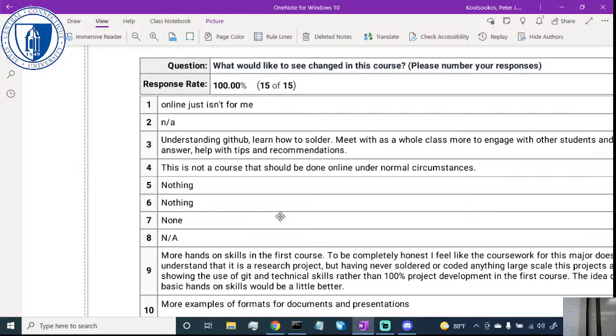Okay, so I can perfectly understand number one. I can perfectly understand number four. The whole point of capstone is that we do stuff, unfortunately, together. A couple of people mentioned Git, which is why I'm mentioning it now.